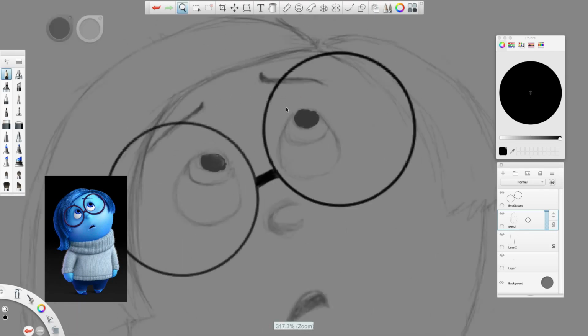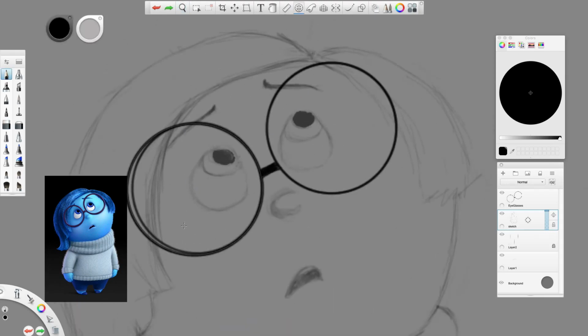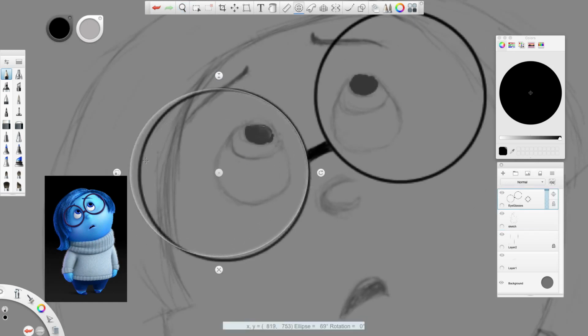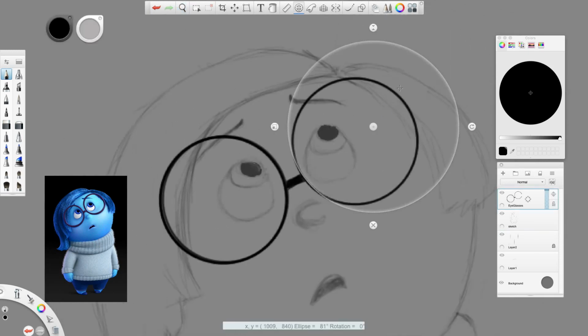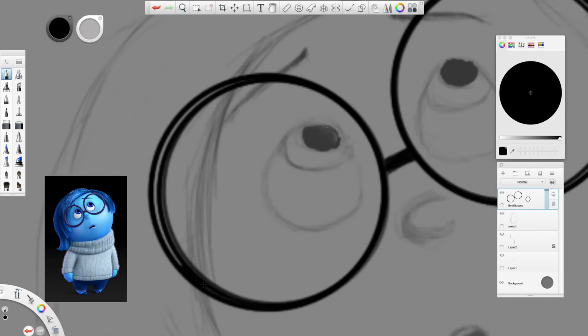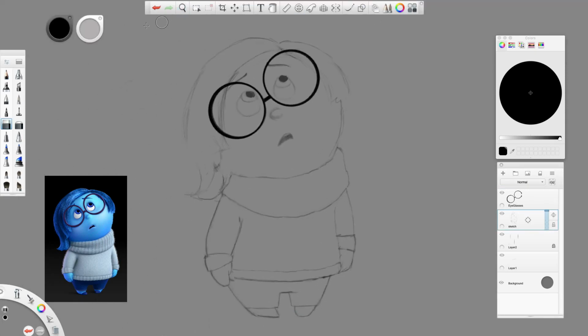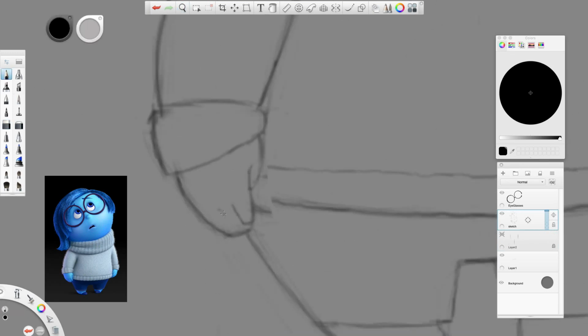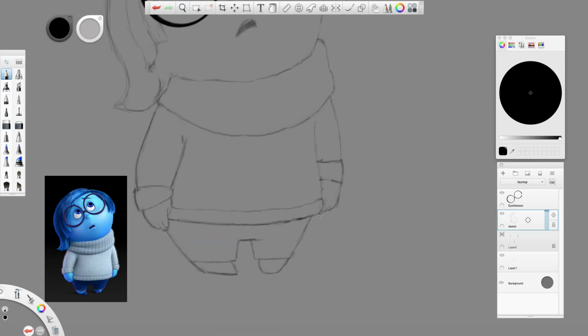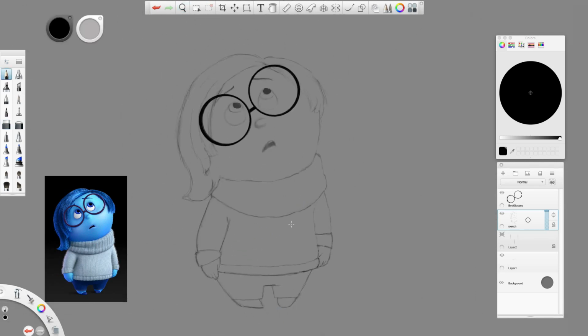Before moving on to coloring, it's important you're absolutely happy with the drawing so far, so I took a little bit of time to tweak my drawing as well. I made her eyeglasses thicker at the sides and overall tweaked her appearance, making her a tiny bit smaller and slimmer and getting her legs slightly closer to each other. Finally, I made sure I deleted all unwanted and construction lines. Next step is coloring Sadness. Let's get to it.